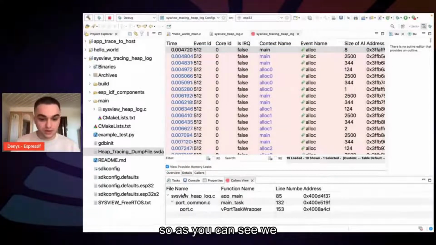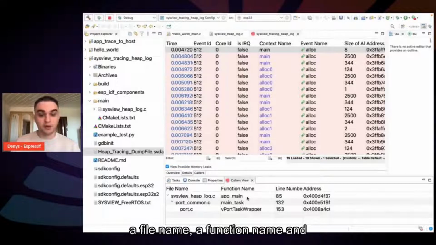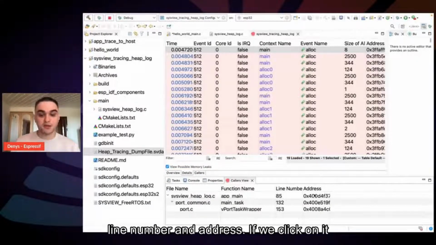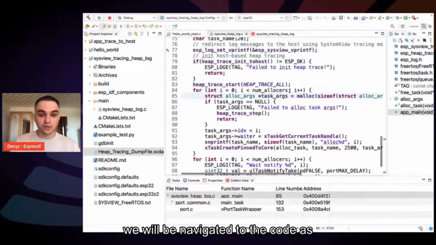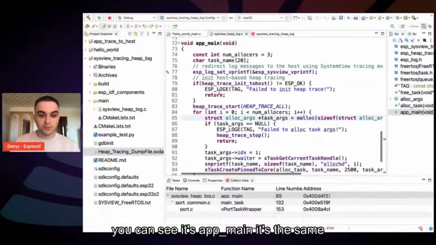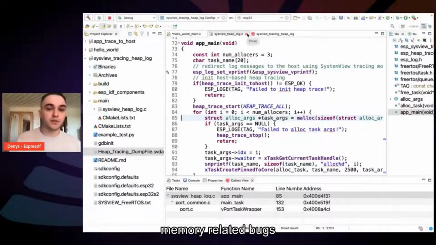As you can see, we have a small table here where we see file name, function name, line number and address. If we click on it, we will be navigated to the code. As you can see, it's app_main, the same file and the same line number. So, a very useful feature to track memory related bugs.